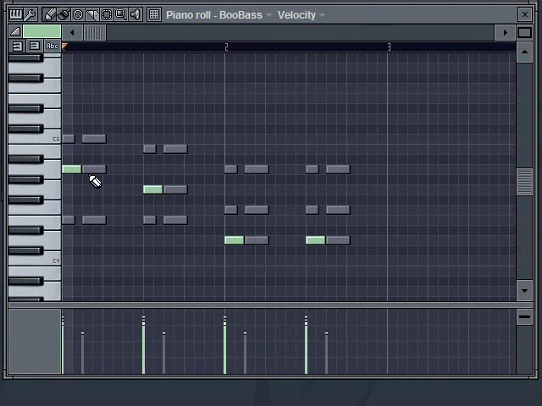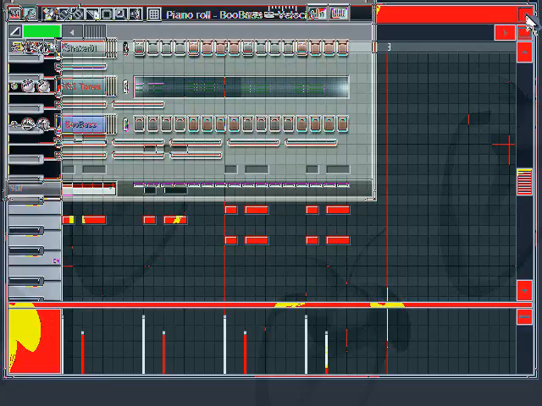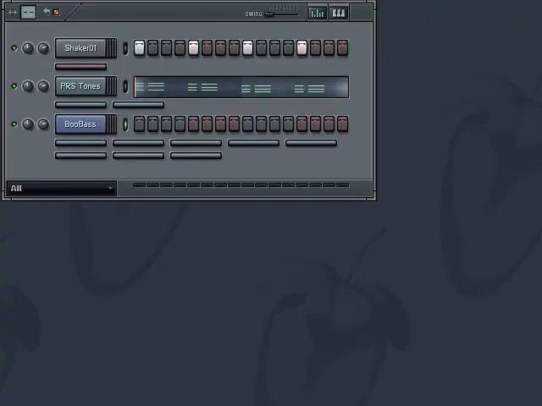Okay, let's just recap. Stay within your scale and follow your chord progressions. And that's the simplest rule I can tell you for making a bass line. Now, you might want to make a bass line more interesting, and in that case, do that. One of the ways you can do that is to follow your kick.